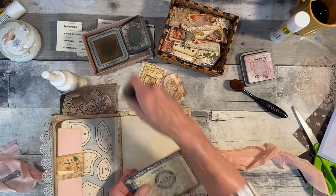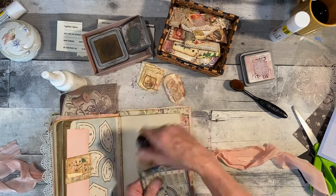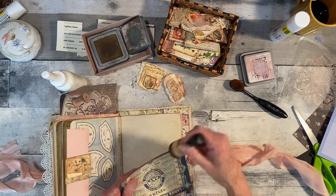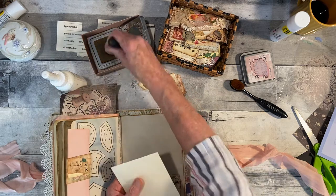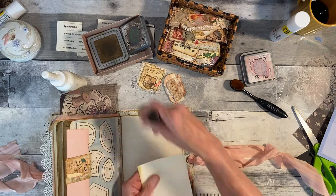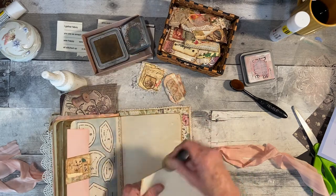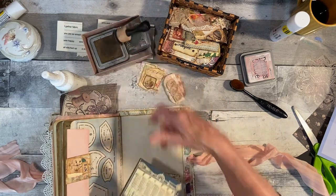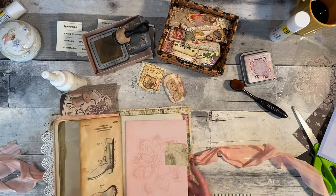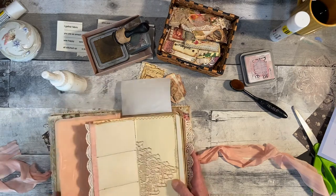I don't know if I want to sew around it. I'm getting kind of tired of sewing these last few days. If you watch my Vampire Roses series, oh my gosh — every one of those journal cards was a lot of sewing. Which is what I used to love to do, but it's hard to do it now. It's hard on my back. All right, let's go over here.